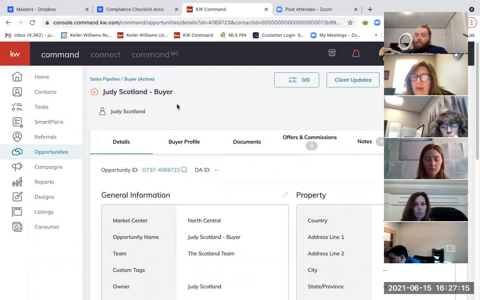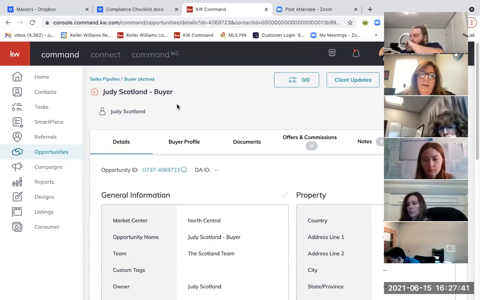We're going to keep it that way until we actually have a property under agreement. Once we have a property under agreement with that buyer, we're going to change the name of the opportunity, and we're going to change the name of the room. It should always be the address of the property that they're buying, but not until you're under agreement.